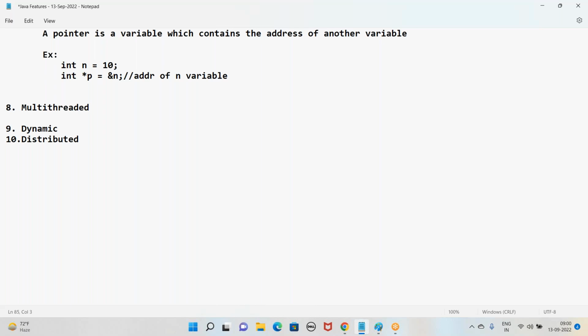Have you seen threads anytime? We are using threads also in our class. A good example of a thread is GoToMeeting. GoToMeeting is a task. In that, I can share my screen with you, I can record the class, I can speak with you. All these things I'm doing simultaneously, and all of this is part of which application? GoToMeeting. So threads are a part of a process, a part of one task. If you are able to do all the things simultaneously, that means it is a multi-threaded application.